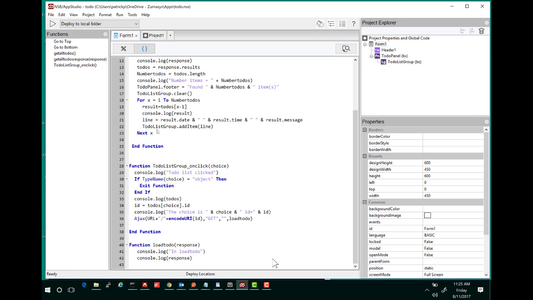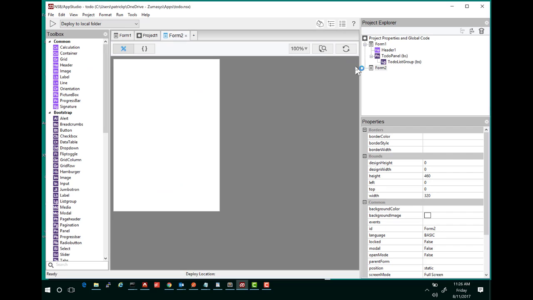And now we're going to start populating the record. First we have to make a new form to put all this information in. So we're going to go up here and create a new form. Just hit plus, and a new form is created.